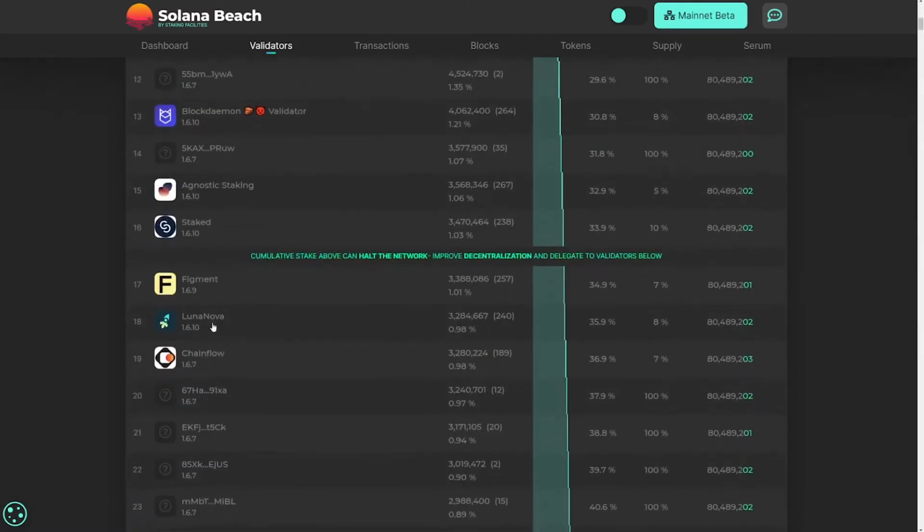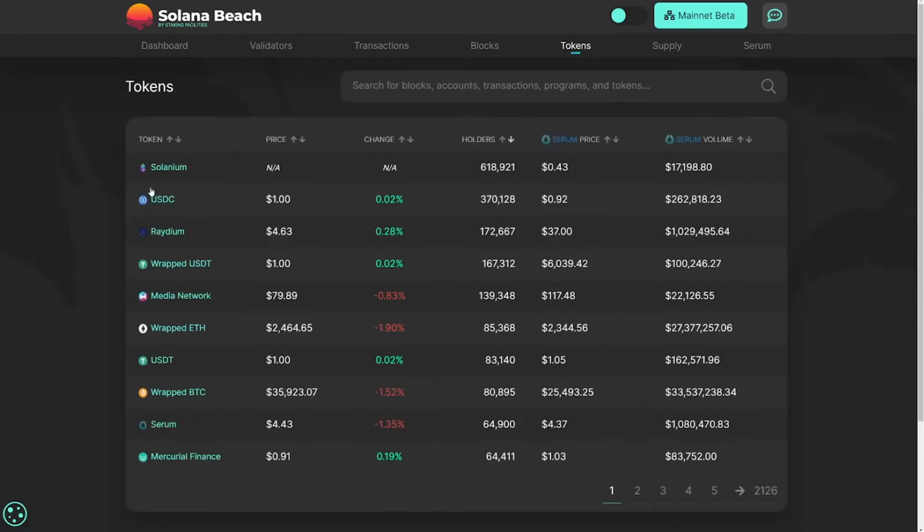But also here we can see the validators, also near real-time staking API, and who is the validator number 1, etc. down here. And also here in the token section we can see all the tokens currently available on the Solana blockchain. So you can see that apart from the Sol token, there is also native USDC support and USDT support as well. However, it's still in kind of a beta phase, so not officially released just yet.